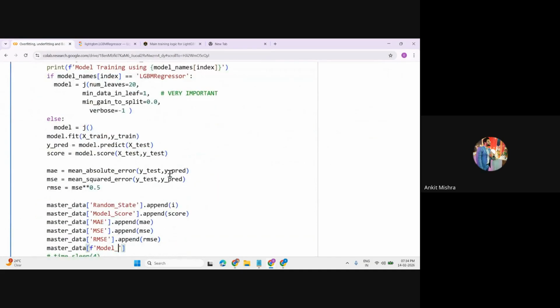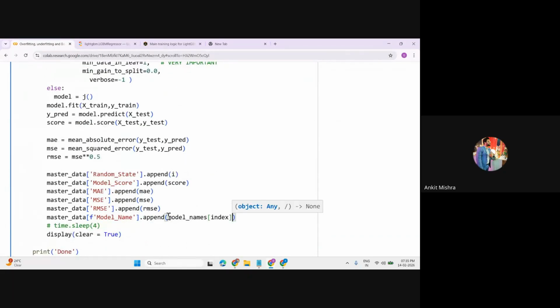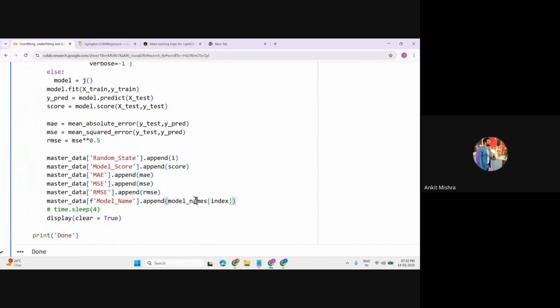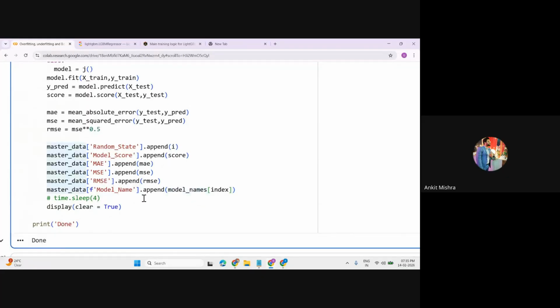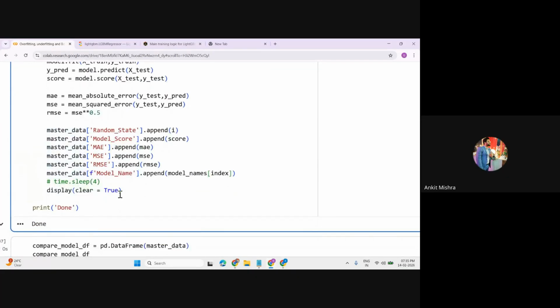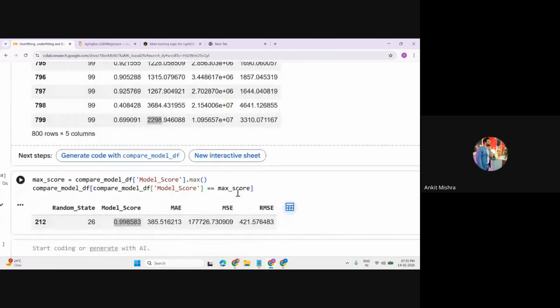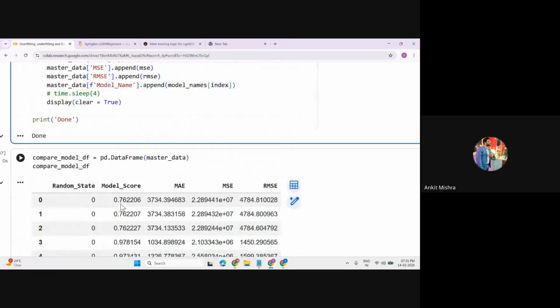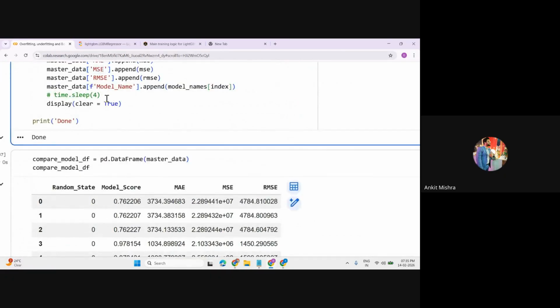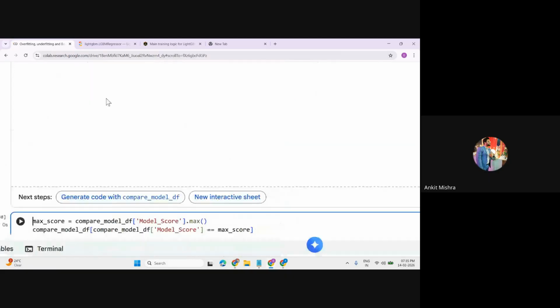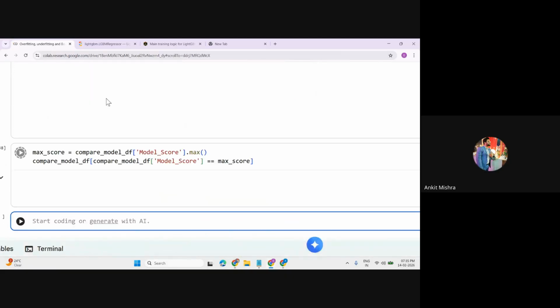You have to give the key, model name, and inside this append this value, the model name subscript index, right? Now it will run all the iterations, create the multi-model approach, and then you will finally get which model is giving you this level of accuracy. Let me run this quickly and wait for this.